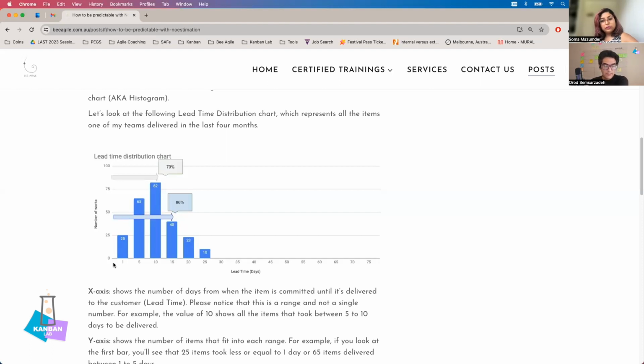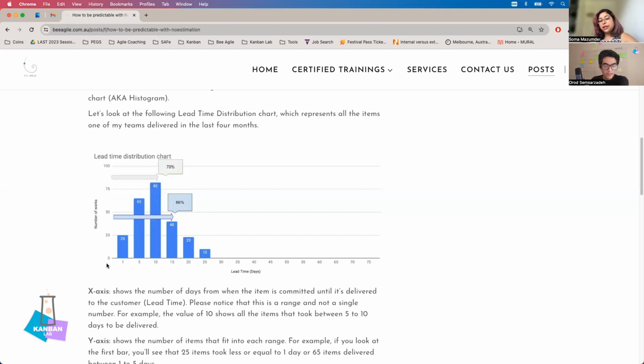If the customer says 86% is not good enough for me, I need a 100% guarantee, then we can say, all right, we need to start it 25 days before the due date, so it is finished exactly when the customer expects. So the customer either needs to give the task to us 25 days before, right? At the right time. So give it to us when we expect it, so we can give it back to you when you expect it. Does that make sense?